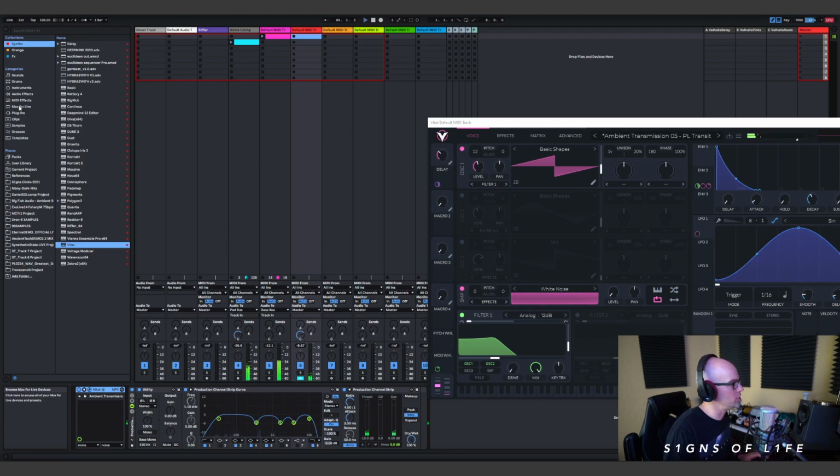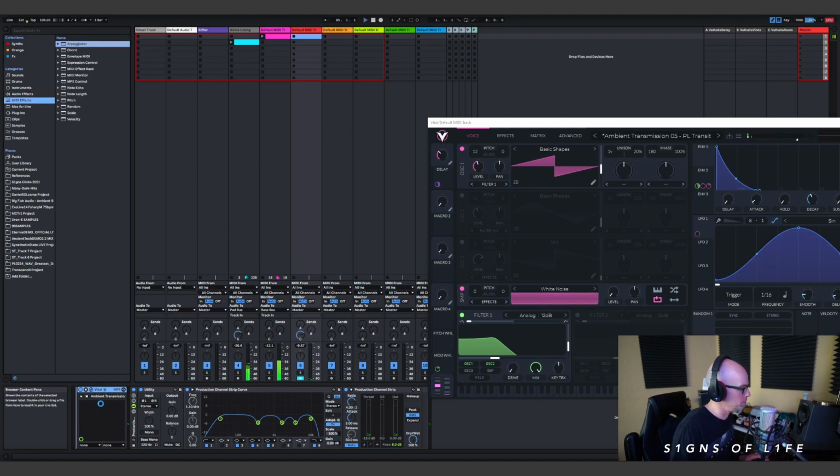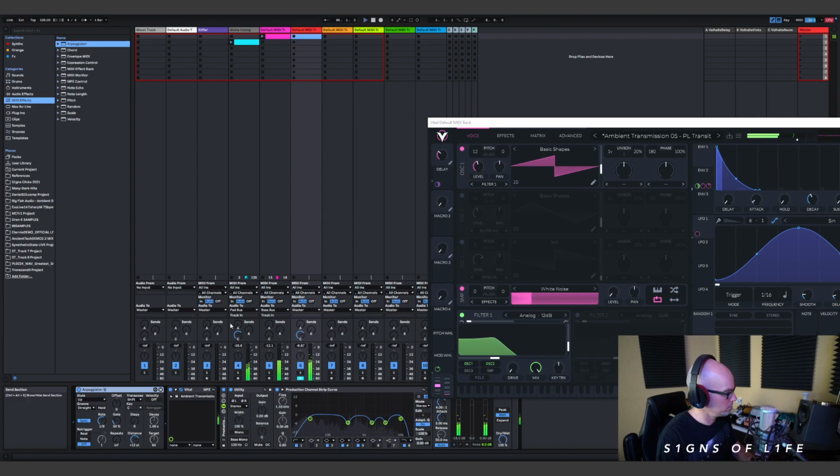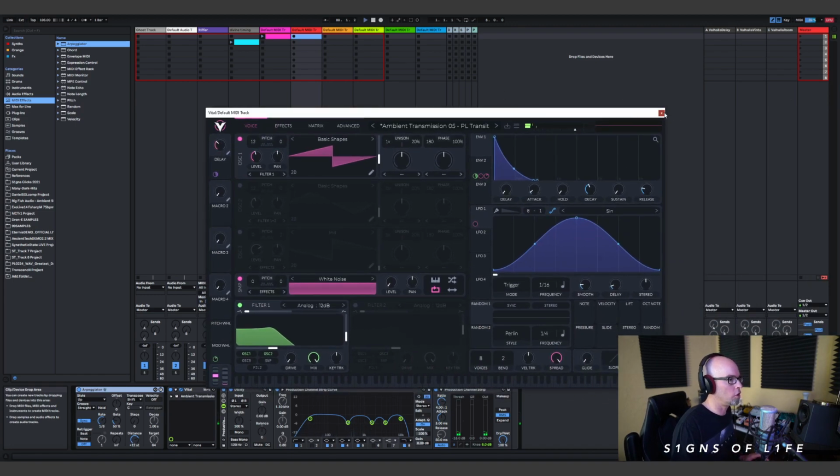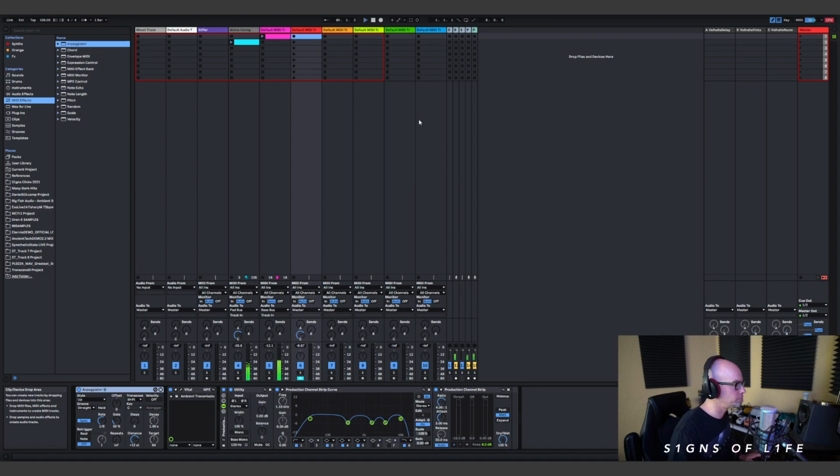You can also put an arpeggiator behind this. Let's put an arpeggiator there. So let's talk about this. Sequenced versus arpeggiated, right?